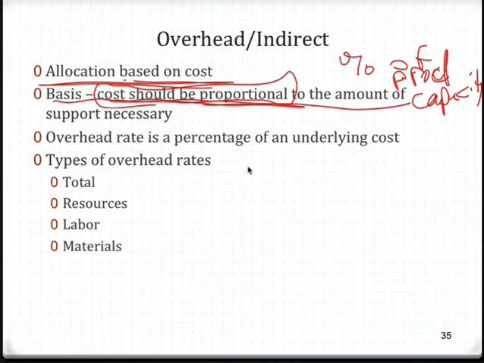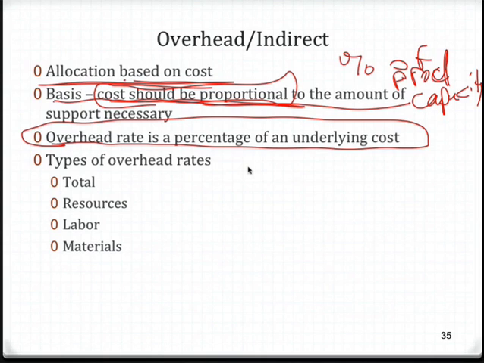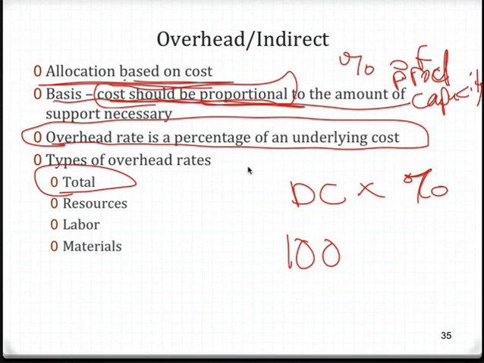So many times what we'll do is lump together all the indirect, the MAT, and so forth, and create what we call an overhead rate. So we might have different types of overhead rates if we break it down at total overhead. By overhead, what we're saying is we'll take the direct cost times some percentage, and we'll add that cost to the direct cost to get our total cost. Now, overhead can be quite significant, and of course it will vary from industry to industry, but it would not be surprising to have on the order of 100% to 200% overhead. So that means essentially we're going to have a doubling or a tripling of the direct cost due to all the support that we need in order to produce that product.